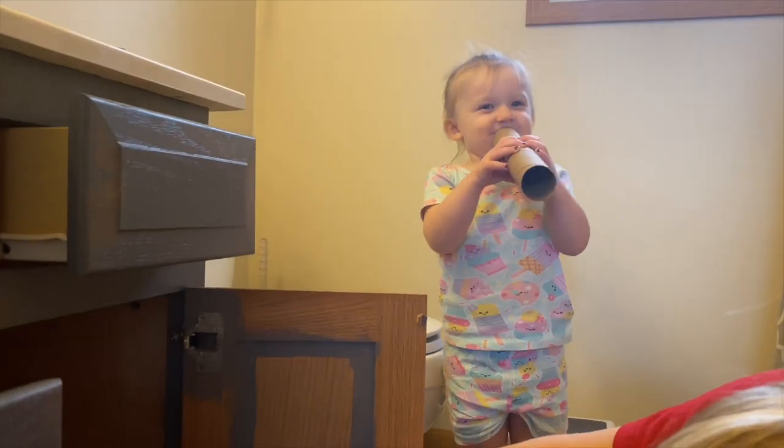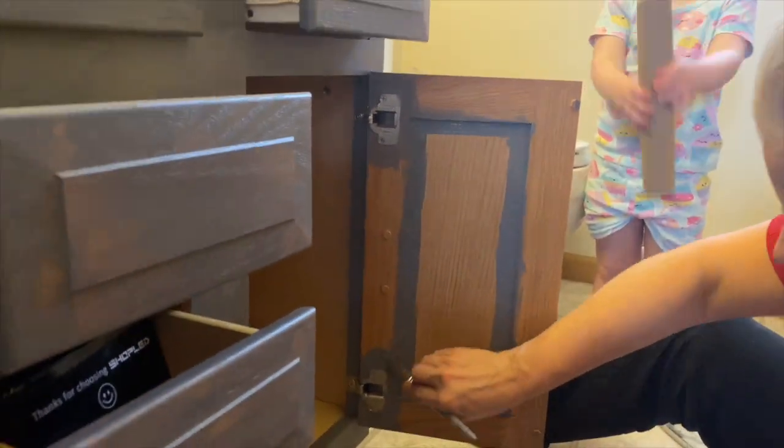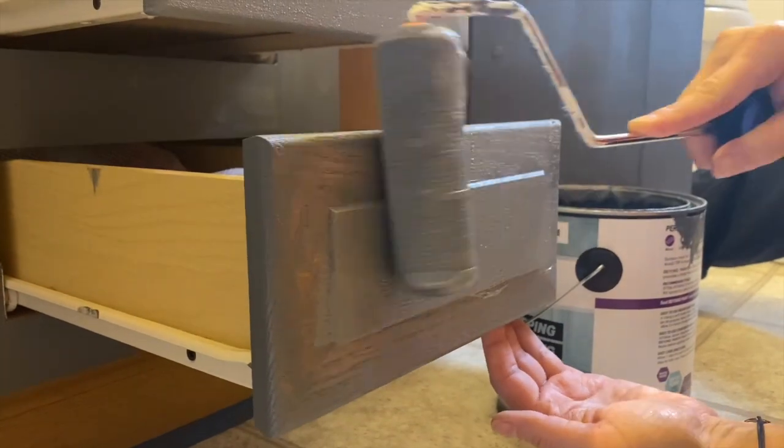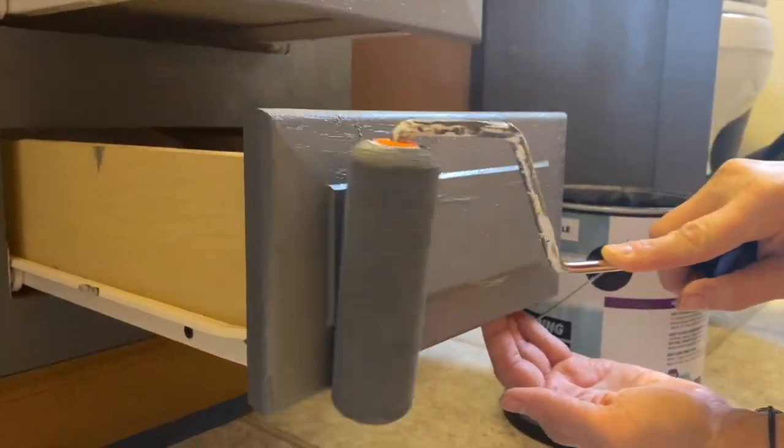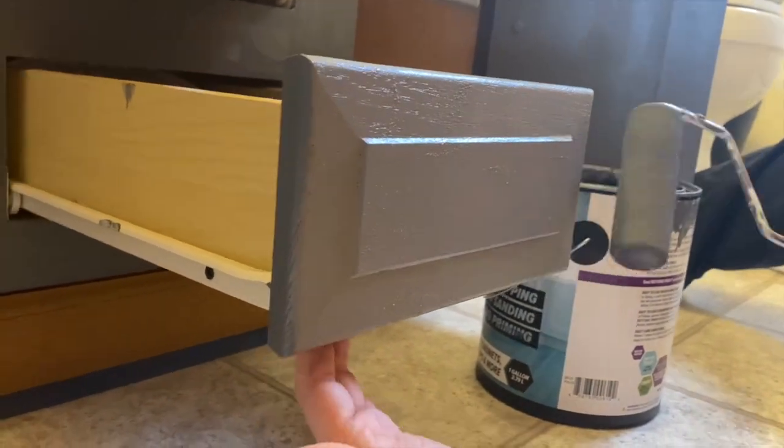It is pretty pricey, and it has such a weird texture to it. I end up showing you guys what it looks like, but it kind of reminds me of pudding. You know, like how paint is super liquidy, and this reminds me of pudding. You guys are going to see it where I'm going to show you.